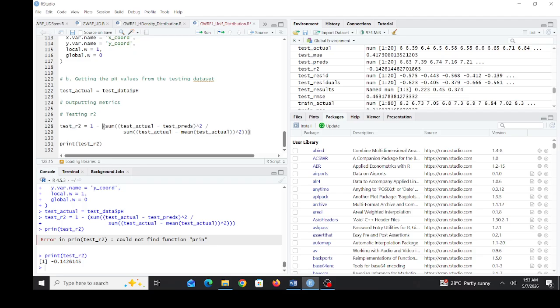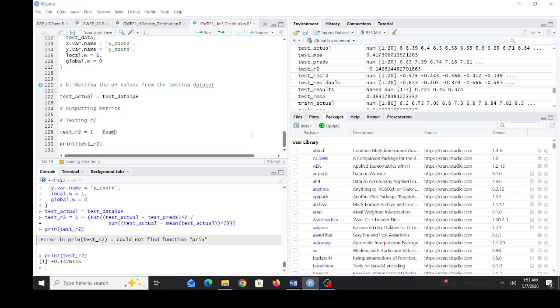Let me check. So first R square equal 1 minus parentheses sum, double parentheses test actual minus test spreads. Okay, double squared.